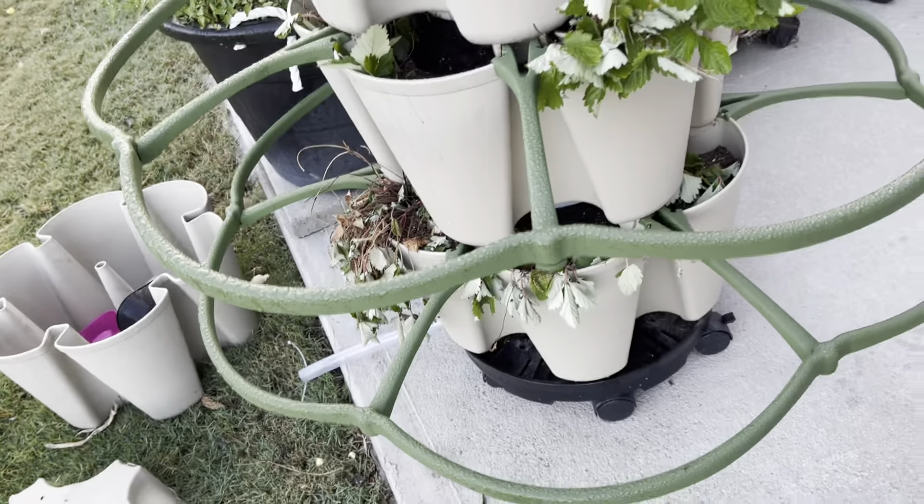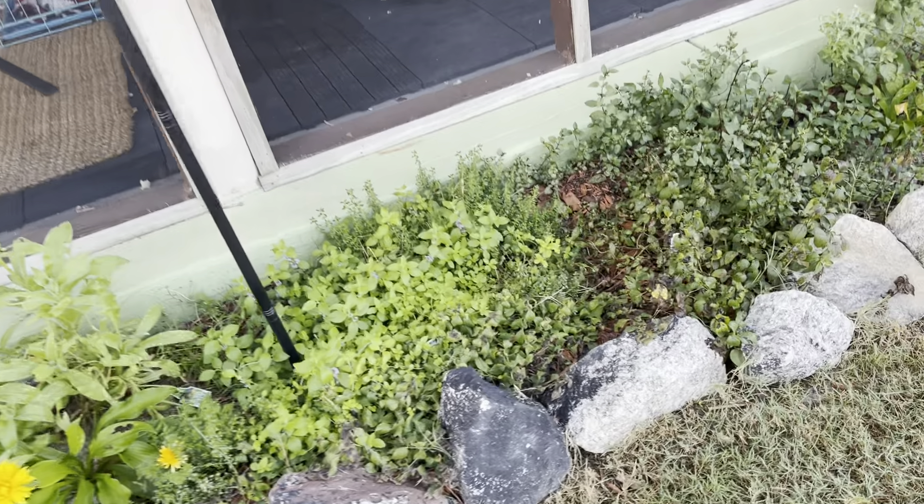These two right here - it's because of them. When they don't have nothing to do, this is what they do. Now these boxes, that's my fault, but she done tore up her ball. Those are eggshells - she done crushed up eggshells. This was my purple heart that she decided she really had to have and play with. I come out here every morning and have to clean up after these two.